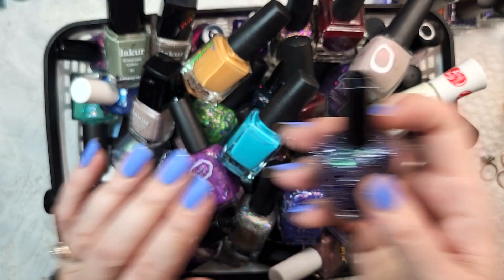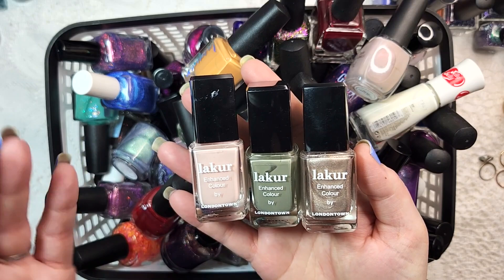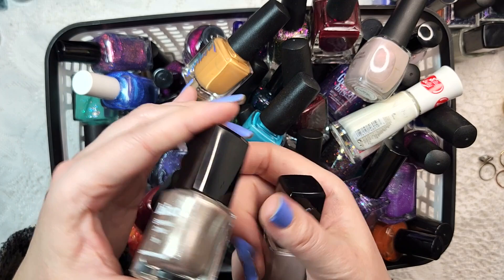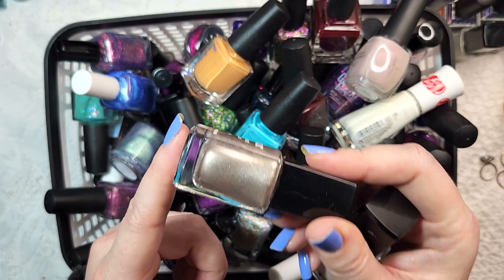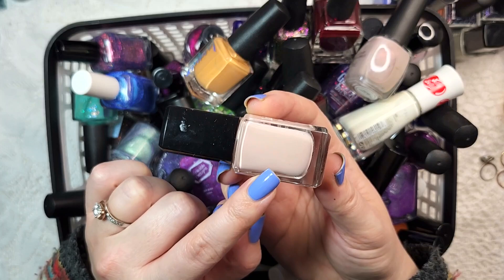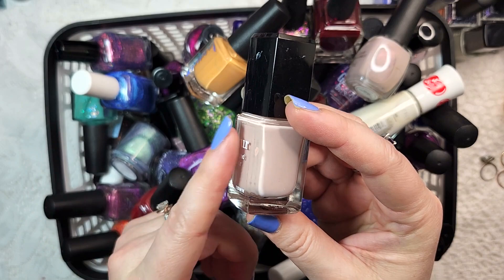We've also got the ones from Lacquer from that Goodwill haul a couple of videos back. Quite a few of these were not in the app so I wasn't able to add them. I think I'm keeping the green one. These I had put in there because I thought I would keep them, but I think I will get rid of the gold gilded color - I just don't know that I would use it, so we're going to destash it. And then this light skin tone one I think I will hold on to, mainly because I think this is a really good undie color and if the formulation is good, it would be a very nice one for an undie polish for a lot of different colors.